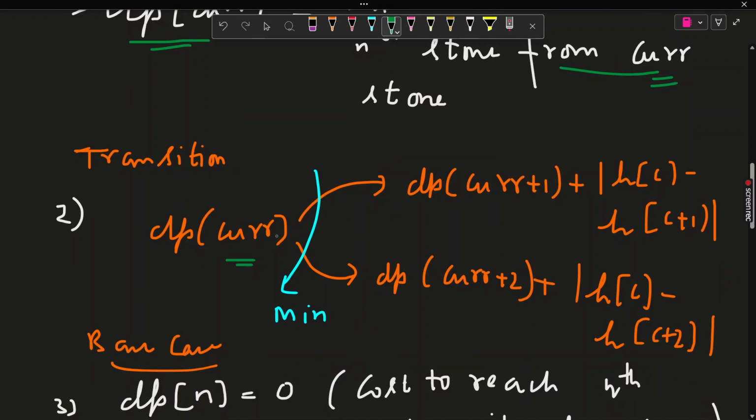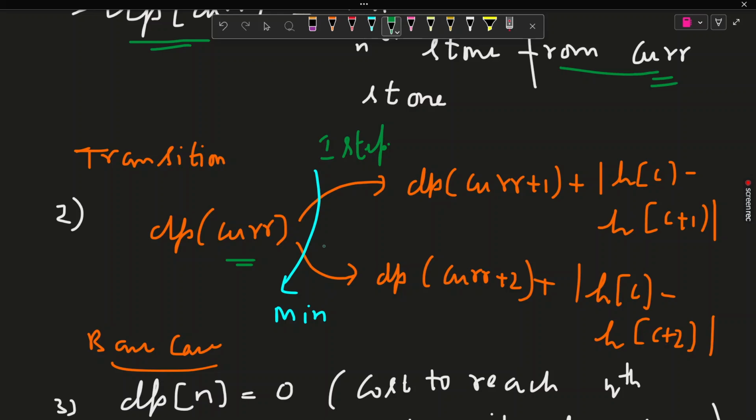If I am making a jump of one step, in this case the cost will be dp of current plus 1, the next state, plus the cost of this particular jump from current to current plus 1, which is the mod of h of current minus h of current plus 1.